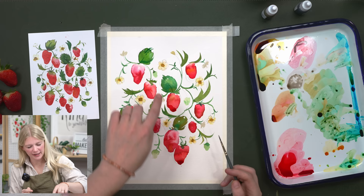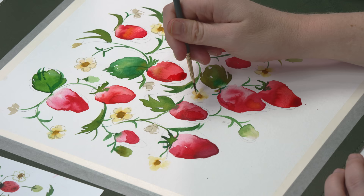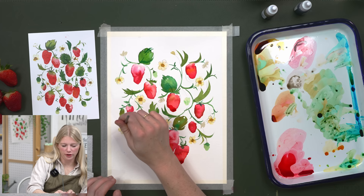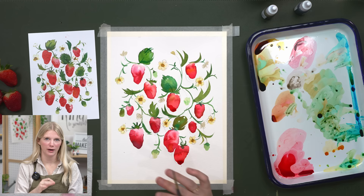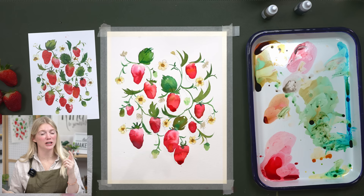I love how when we added water and the color spread, this beautiful bleeding texture happened. This is the actual joy of watercolor — as you're going back in, you pay attention to those marks and think, 'Wow, I didn't even mean to do that, but that is really beautiful.' If you can fall in love with that aspect, watercolor will always be a part of your life. What actually matters is falling in love with the process of putting water and paint on the paper.